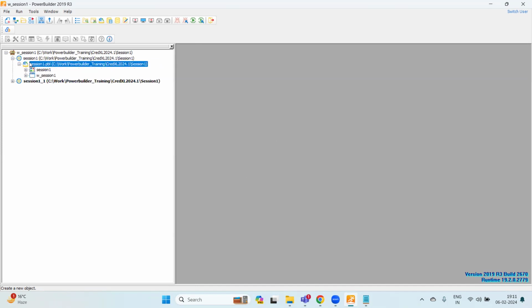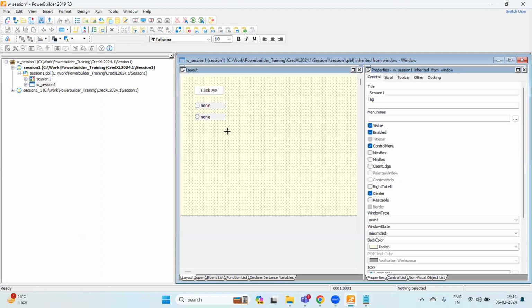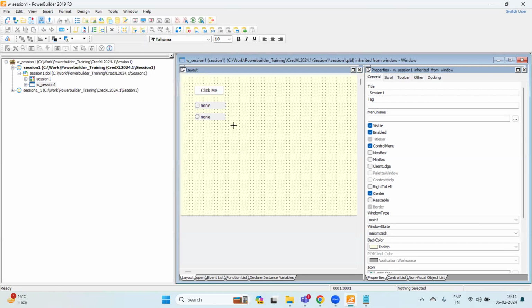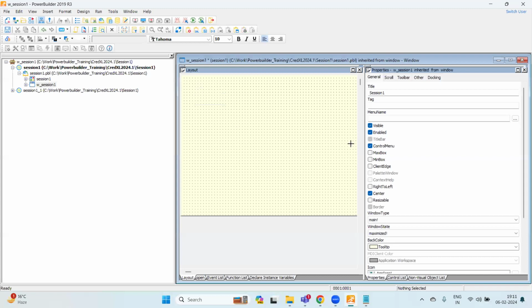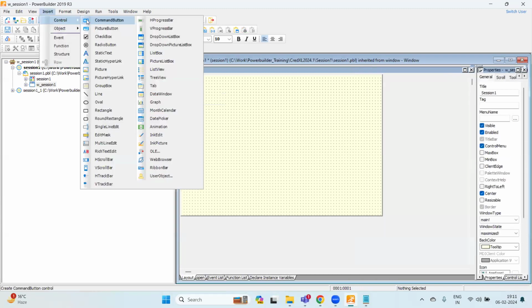What you need to do today, just go and look at all the controls. Tomorrow we will work on the other part. Okay, and better you create some screen just for reference, not a working screen.